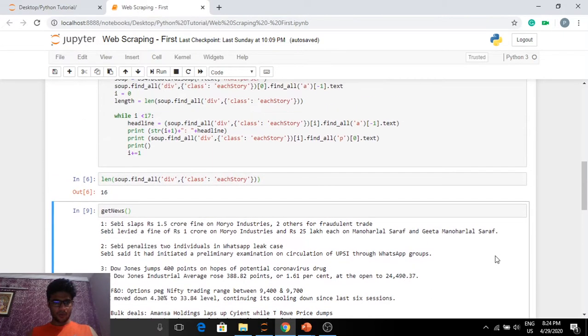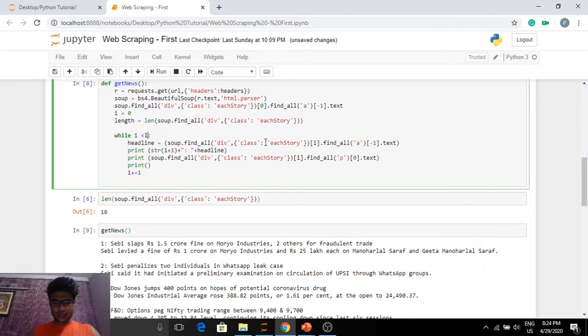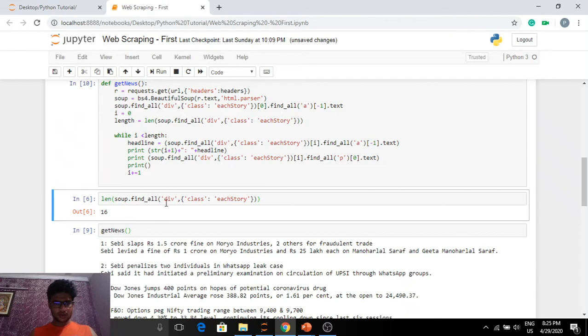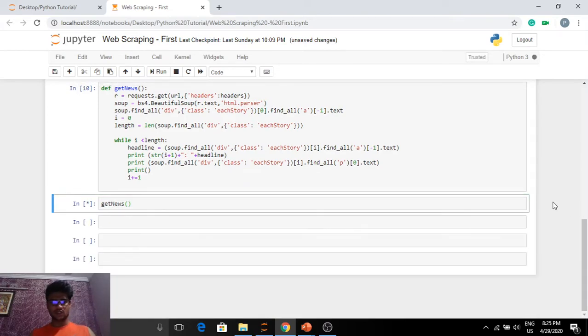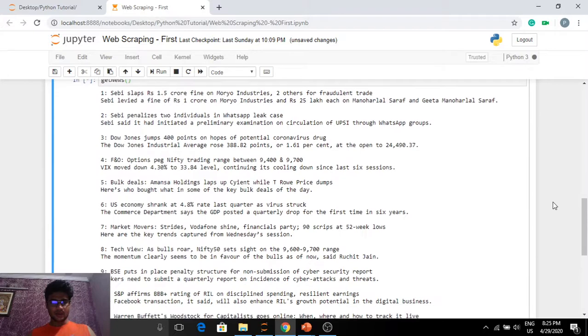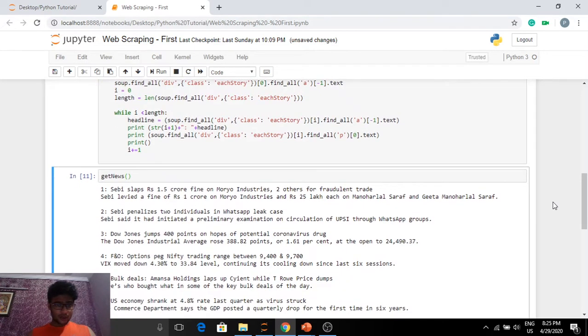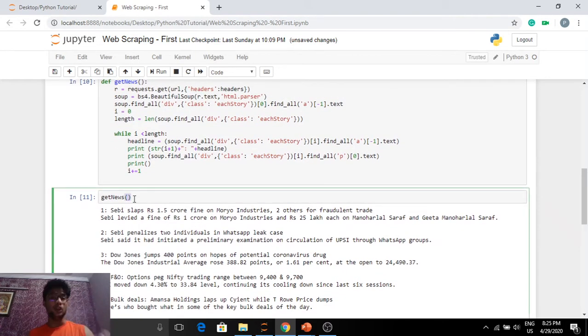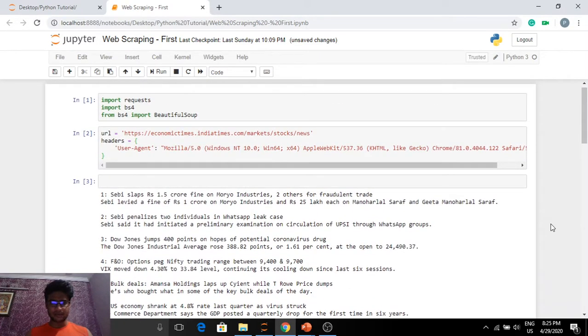So, this looks good. Now, instead of this hard-coded 17, I'm going to write length here, and I'm going to Shift-Enter. I do not need this bit of code, so I'm going to just cross it off, and I'm going to call getNews. So this should give me the answer. And here you go. So you get the top 16 articles from Economic Times. And all you have to do is just call getNews. You can copy paste this whole function as it is, guys. What I'm going to do is also attach this bit of code in the description. And that's going to make it really helpful for you guys.